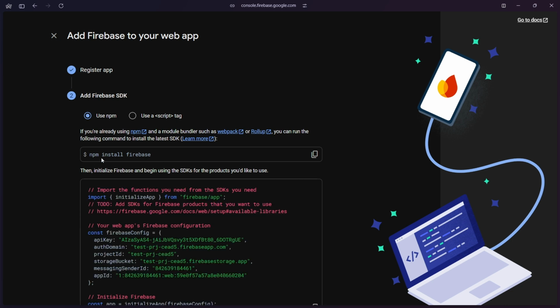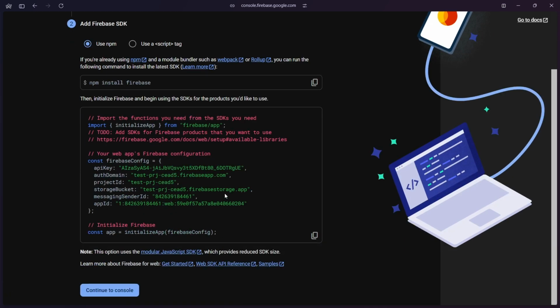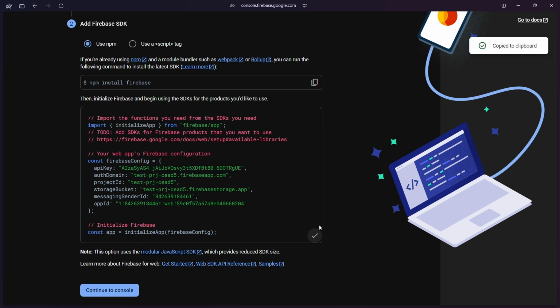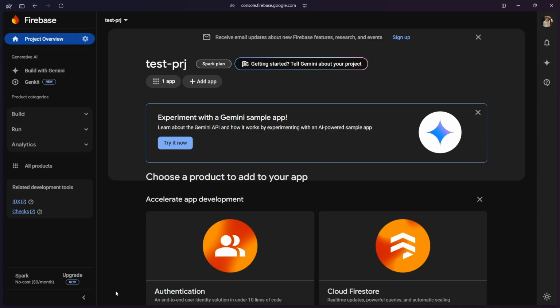It is asking me to install, but I already did this with npx. Now you can see some configurations here, right? Like config, Firebase, API keys. Previously I told you to add your own API keys, right? This was the same API keys over there. I can go here, copy this, then continue to console.